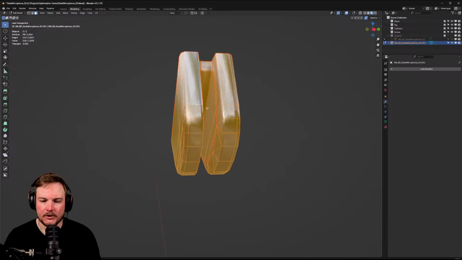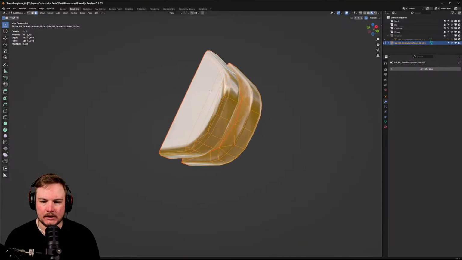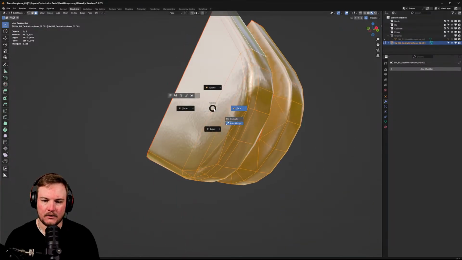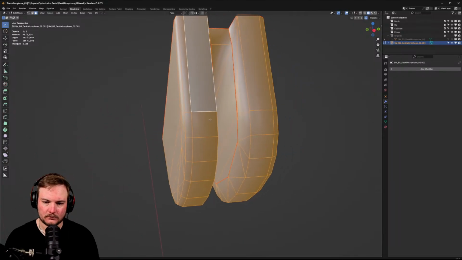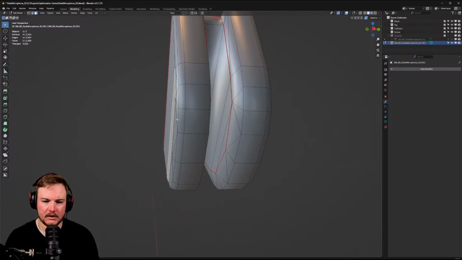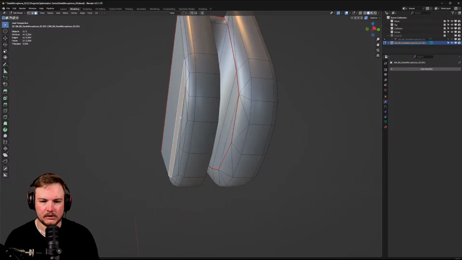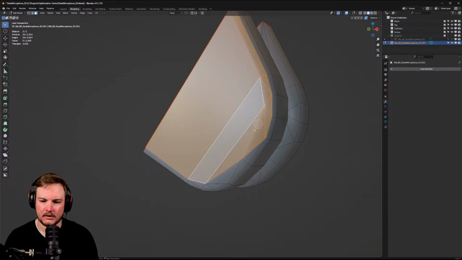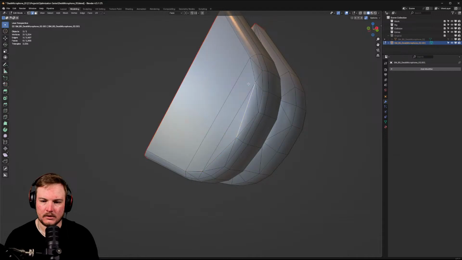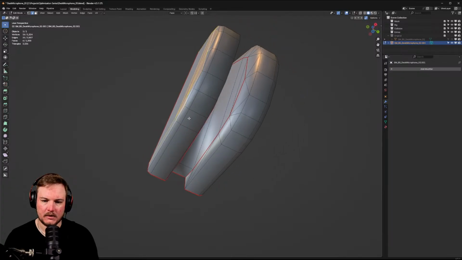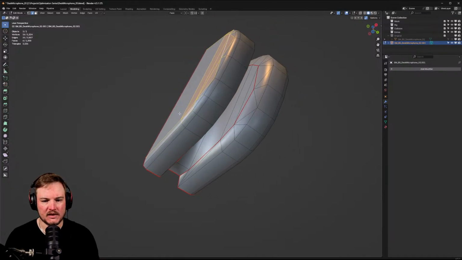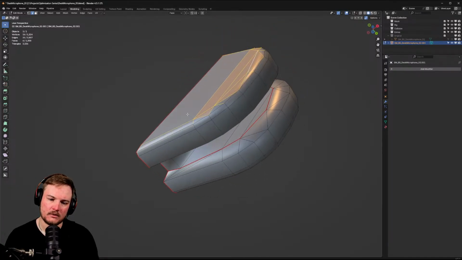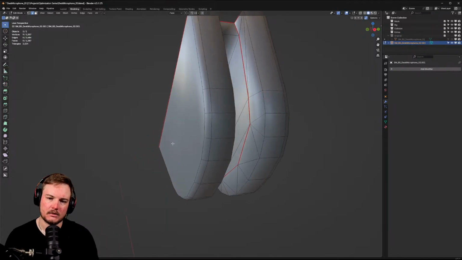And now we need to figure out what to do with this thing. So my first thought is to find all the flat surfaces. And I think we could remove this entire thing. It might skew the object ever so slightly, but we can save a decent amount of vertices doing that.